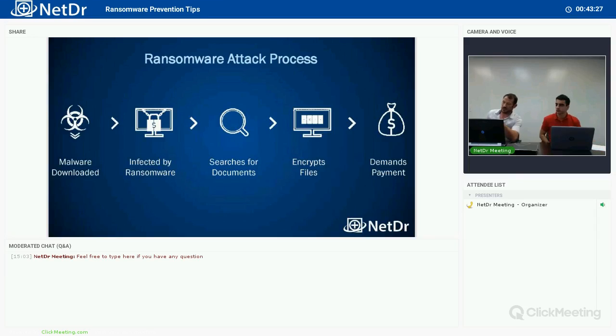The process of the ransomware: the first step is the ransomware gets downloaded on your computer. The second step is a user interaction that launches it, or sometimes it even happens without user intervention. It goes around your computer first, looking for all the files of different file types, from Word documents, PowerPoint, and Excel files to text files.